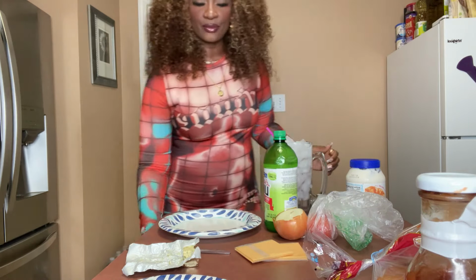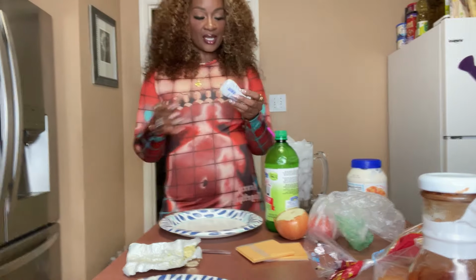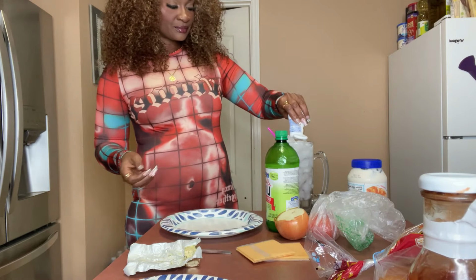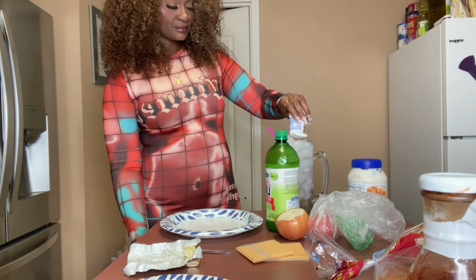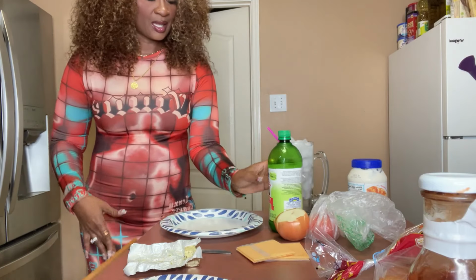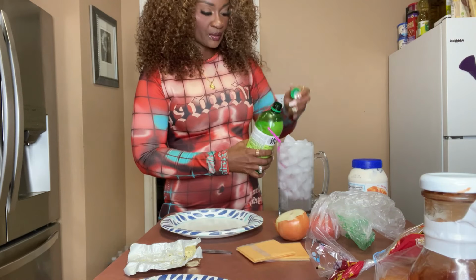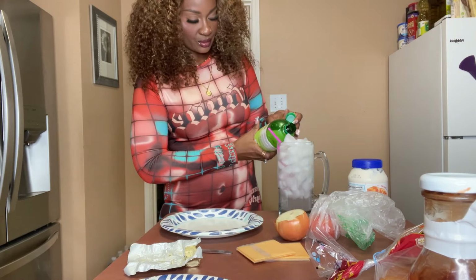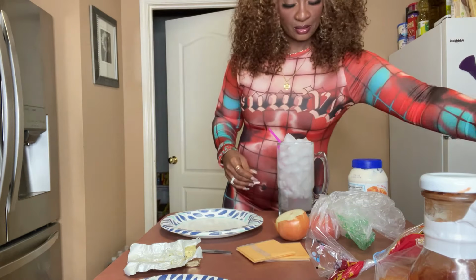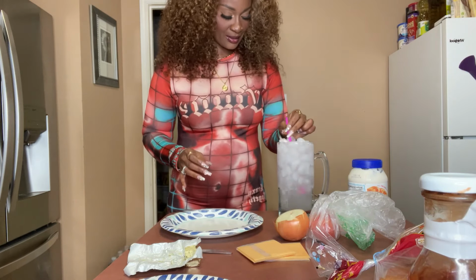I'm making my water right now, which I'm gonna use the same combination I used yesterday, honey, because this pineapple coconut is so good. Delicious. And some lime juice. I'm gonna get this out the way first. Okay. So we are done with you. Let's stir you up a little bit.